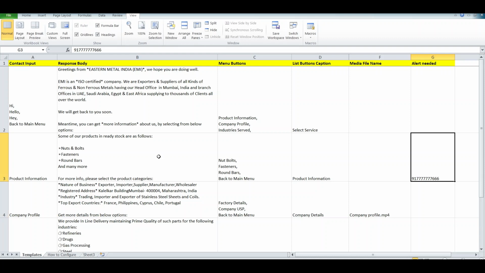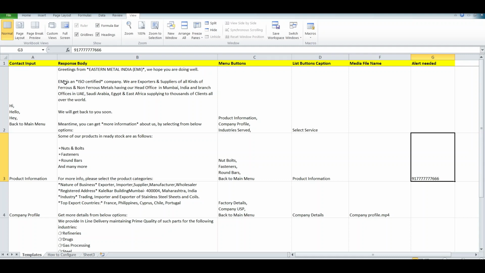It ensures that whenever people are using this chatbot, even if you are not monitoring the chats, you are doing your other work, but for the important keywords you want to be immediately intimated, then the alert will come to your number and you can start interacting with that customer immediately, rather than checking the chats at the end of the day and then realizing somebody has asked critical information early in the morning. You can also have comma separated values or phone numbers here to have the same notification going to multiple team members. This is the way you can build the structure of your chatbot in a simple Excel file.